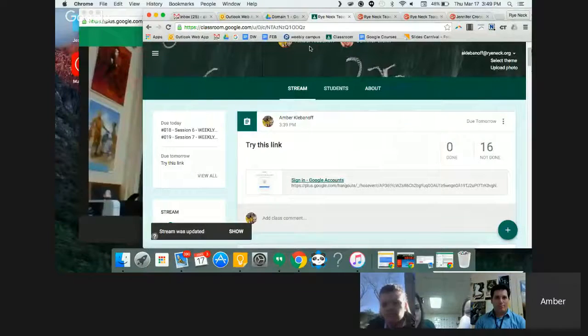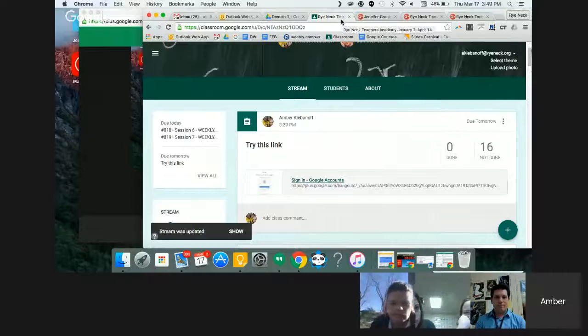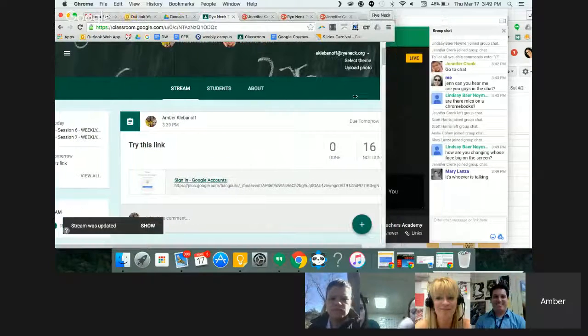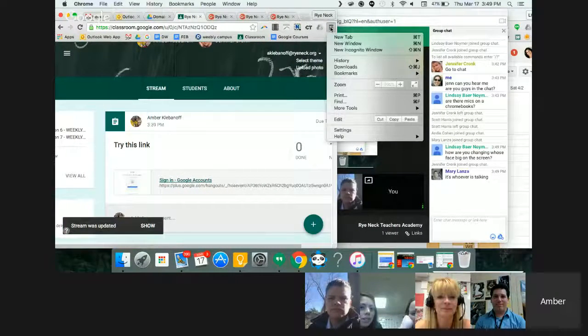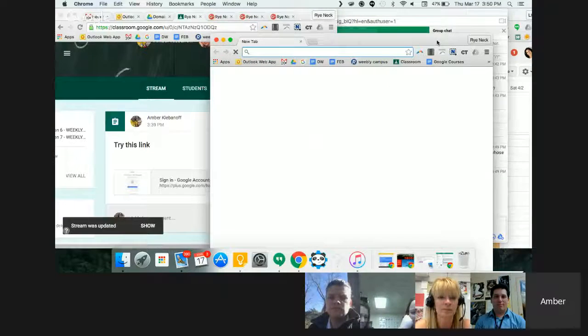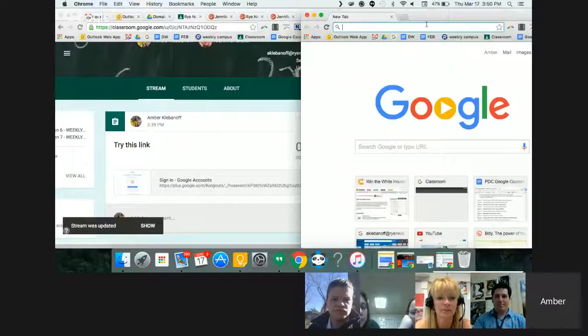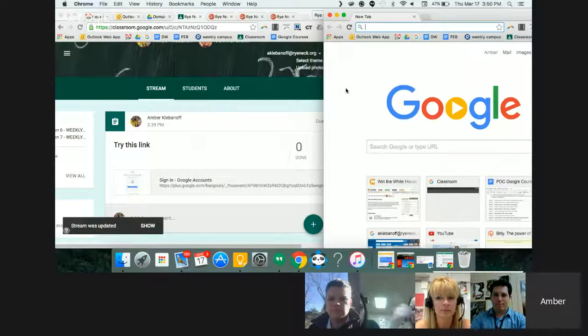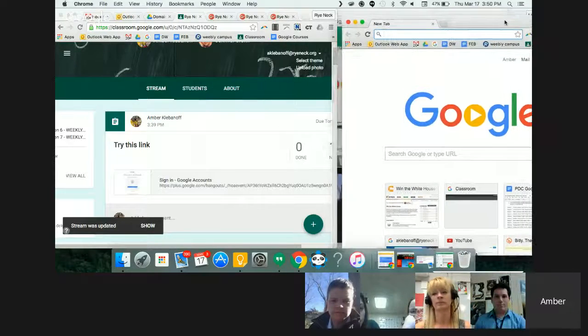What I usually do when I take a test, and right now it's just showing you our classroom for the Teacher Academy, is I'll have, let's say, our classroom notes on this side, and then I might open up a whole new window over here. And this might be, let's say, our test domain. I'd have both these windows open, or have 2 separate computers, because this is where you might find the material for the Google test in and of itself.